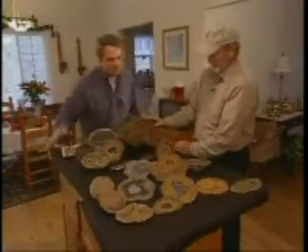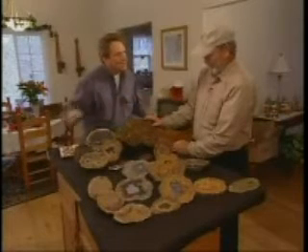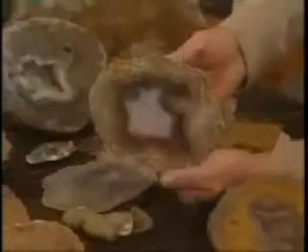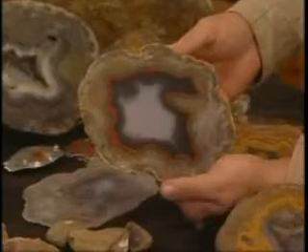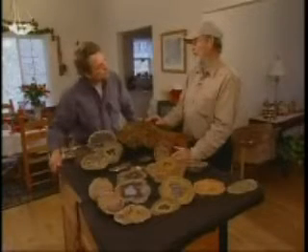If I put a little water on there, it will look more like it will look when it's polished. We have a lot of red in here, which is really the ultimate agate. The way this red is formed with these beautiful bands and the contrast — nowhere else in the world known to me does it exist like this. Because we have, in Kentucky, one of the largest varieties of colors and forms of agate that there is anywhere in the world.